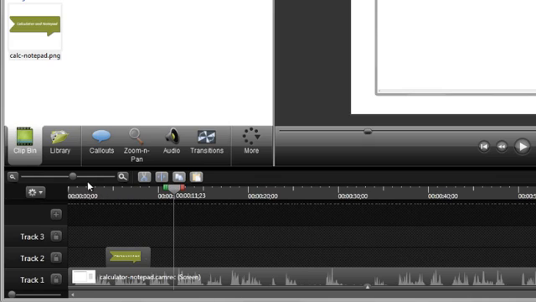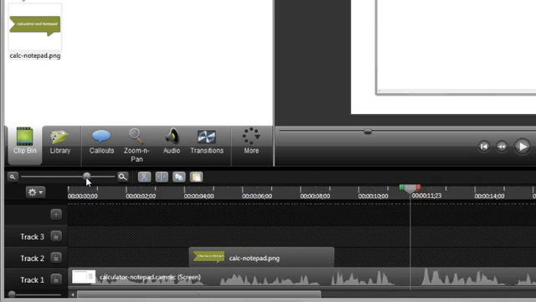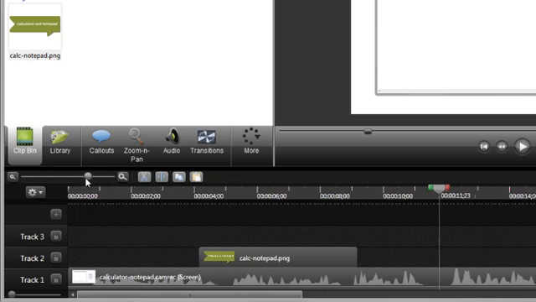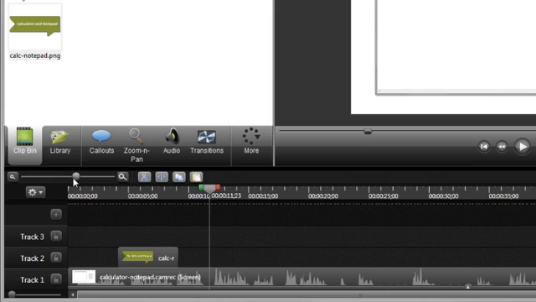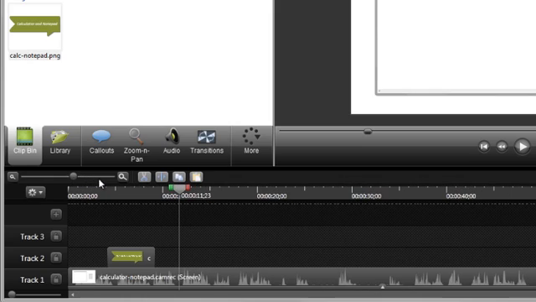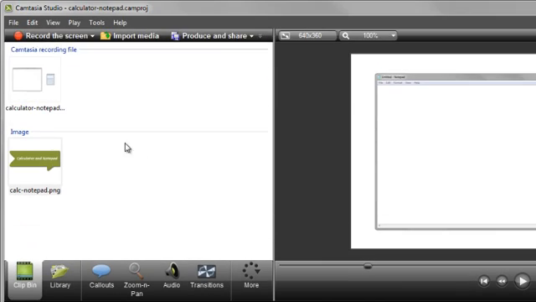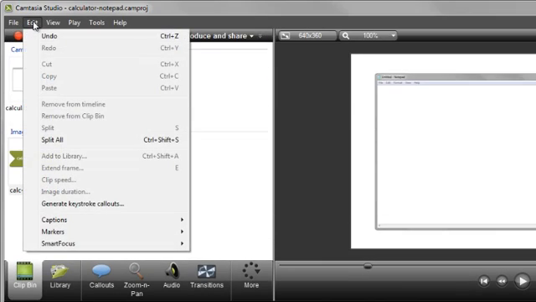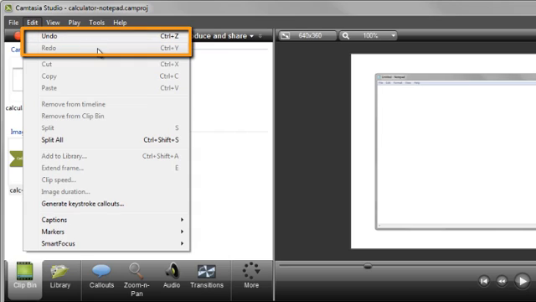The timeline toolbar contains a zoom in and zoom out slider, which really helps with editing as it lets you make more precise cuts and selections. For example, finding the exact piece of audio where you said something. There are also buttons to cut, split, copy, and paste media on the timeline. We did remove the undo and redo buttons, but don't worry, you can still perform these actions by going to the Edit menu or using Ctrl-Z and Ctrl-Y.